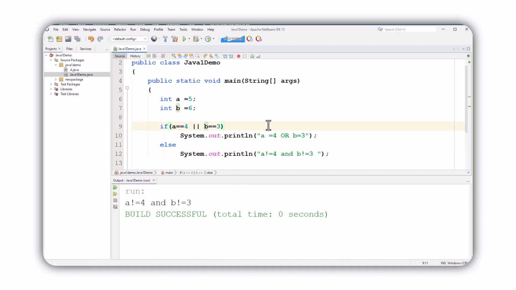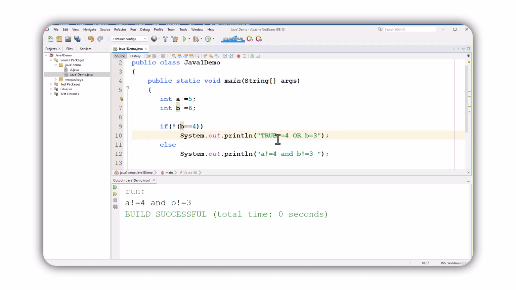Okay, the last one we have here is the NOT operator. Now see, always remember this: an if statement only works if the condition becomes true. So now let's say I put something here: if b is equal to 4, right? Now b is 6, so this condition becomes false. And I come and put not here. Now if b is equal to 4, b is not 4, it means this condition is false, but I have applied the NOT operator to it to make it true, right? So it means the condition is true.